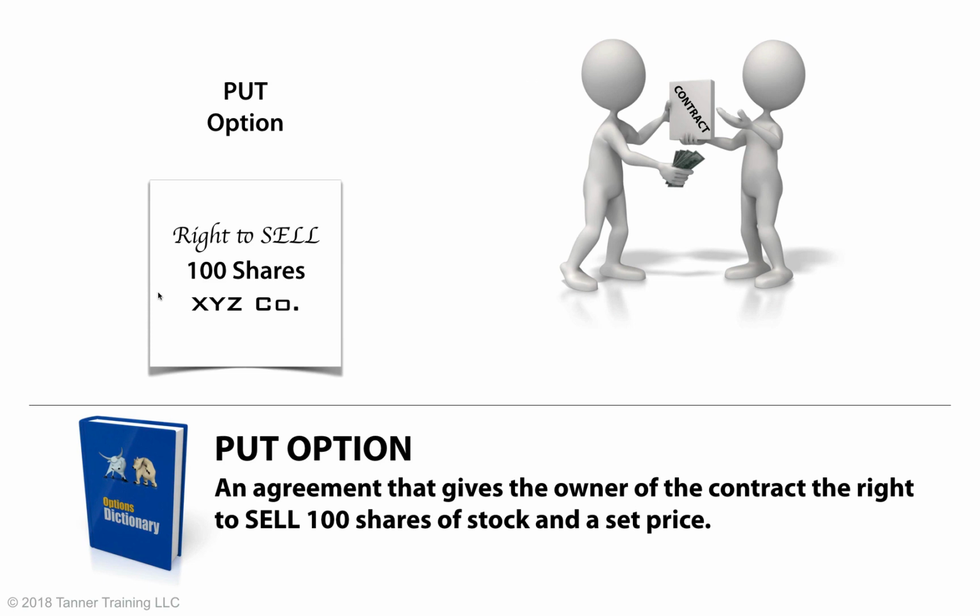So if you can get the concept of putting something on layaway, hold this for me for a while at this price, or hold this. I want to sell it here. I want to make sure that I can sell it to you at this price, or you can say I want to make sure I can buy it from you at this price. Simply controls that, and a put option is an agreement that gives this person who has the contract the right to sell his shares of stock at a set price. And this stuff gets pretty exciting. We're going to keep it pretty basic here in this short first lesson on puts and calls.